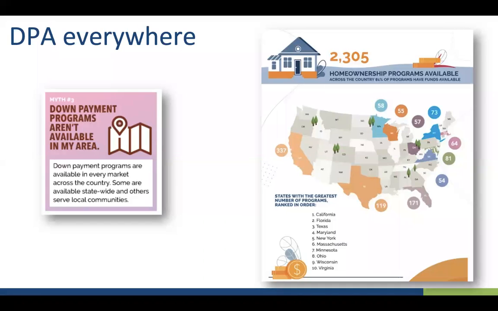Now, just so everyone's clear, our audience today is large and all over the country. These programs exist everywhere. There really isn't a county or a market that's not covered by some kind of down payment assistance. Now, there are obviously more programs in bigger metropolitan areas where there's more people, more real estate, but the state housing finance agency in every state covers the entire state. So no matter where you are, every state has a state housing finance agency. At the very least, their programs are available anywhere in the state, up to, of course, income and purchase price guidelines and so forth. But the point here is, even though on this map you see that a number of states are highlighted because they have the most programs, there are programs in every state, and there is a state housing finance agency in every state whose programs are available in every market within that state.